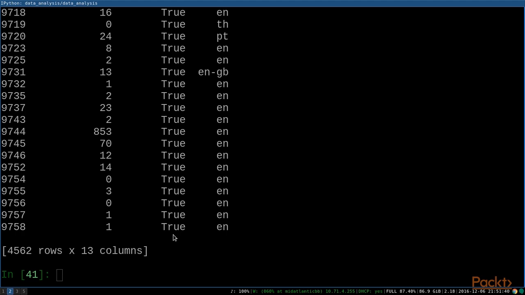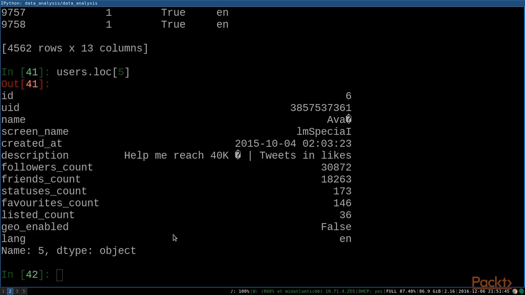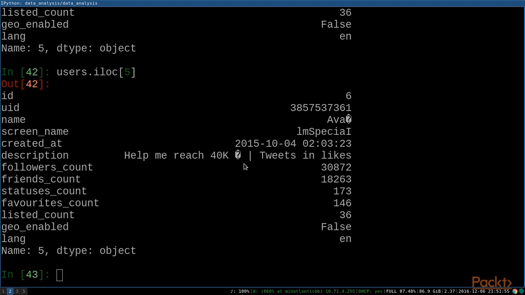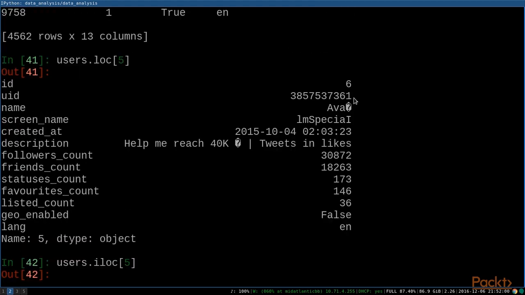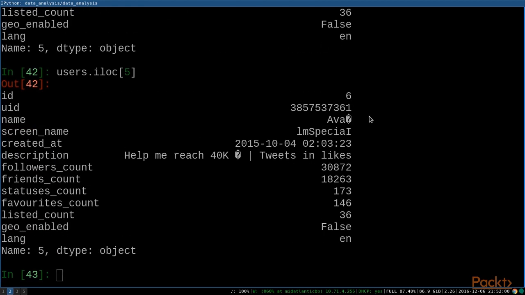So we're just going to go ahead and use the loc data set. So users.loc, and we'll grab out the 5th index. You can see there we got our 5th index. I don't think this makes any difference. We can check that out. Oh, it does. If we do iloc, we actually get out, nope, the same information. Just kidding. So for our data set, loc versus iloc doesn't make a difference, but if you're using a different index, it might be pretty useful.